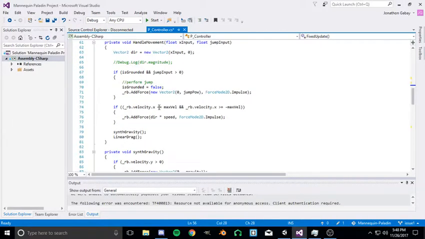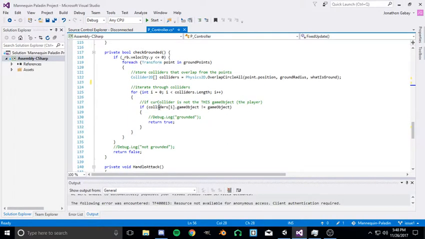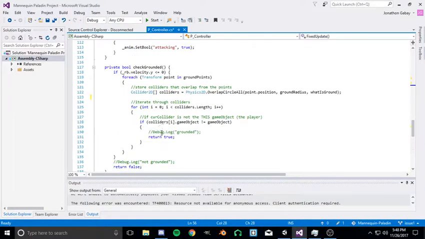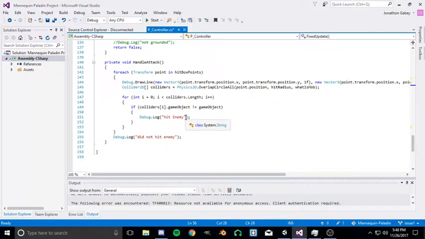And for handle attack, I did the same thing as checking ground. The same exact thing. But instead of using ground points, I put points at the position of the sword. And what that's going to do is it's going to essentially act like a hitbox. And it's going to do the same thing.